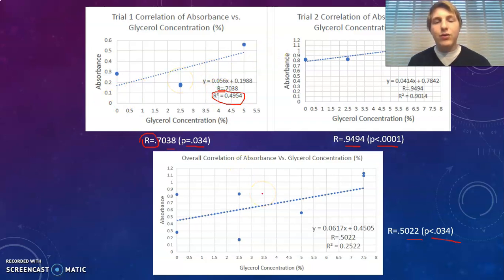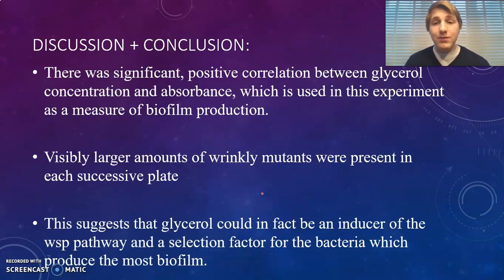So I will definitely need to run more trials and collect more data, first of all, to make up for some of the data that was lost in the destaining effects that I had observed, and then also to collect more data to more concretely support my hypothesis. But overall, I would have to say that there was significant positive correlation between glycerol concentration and absorbance, which, as I said earlier, is used as a measure of biofilm production.